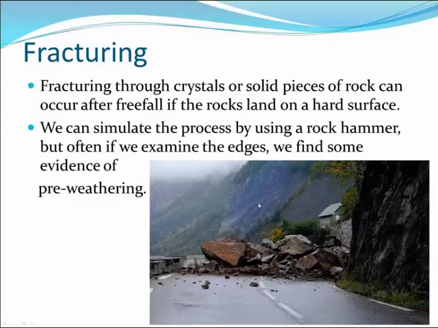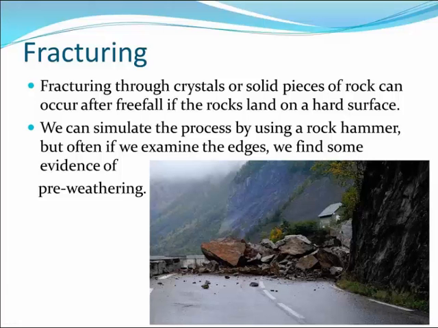Well, fracturing. This is when a crack develops through the center of a crystal or a solid piece of rock. And one way that can happen is by free fall. So if rocks fall off of an exposed cliff like this, and if they land on top of other rocks that have some surface underneath them so that the rock gets trapped between two hard surfaces, the falling rock and a hard surface, then it can actually break in half.